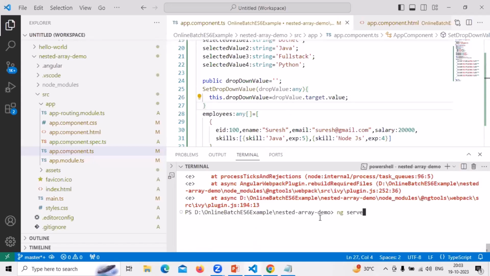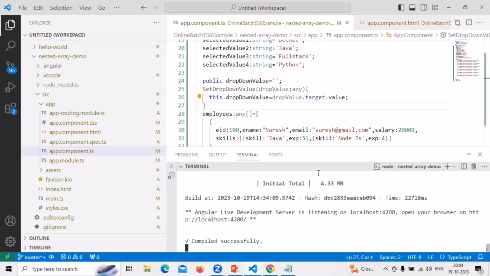Just have to stop this, and again I need to run it. Okay, now it is working.